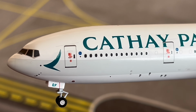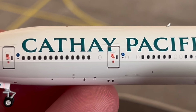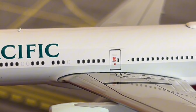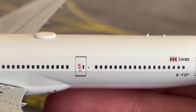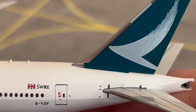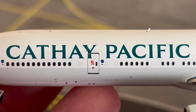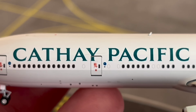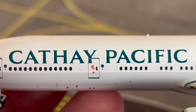Now here is the absolutely stunning aircraft, looking very, very nice indeed. One of my favourite liveries on the 777 at the moment in terms of Cathay Pacific. It is absolutely fantastic, especially lightened up with the large Cathay Pacific titles. It would be great to see if they do this on their 350-1000 perhaps, or the 350s in general.